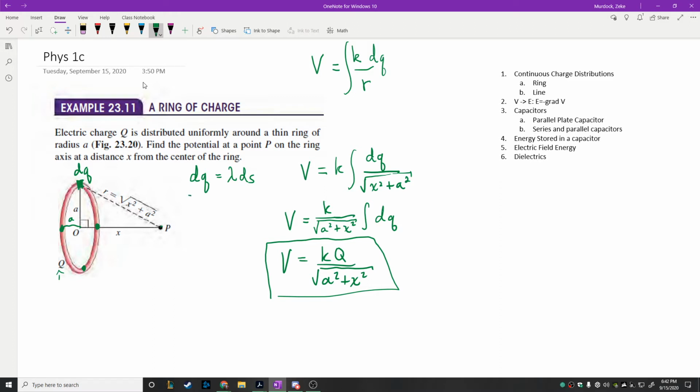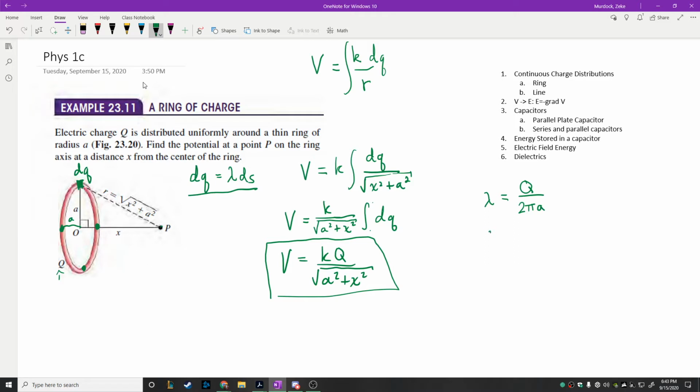If you really want to do it with limits, what you'd want to do is turn it into a length, right? And the way you would do that is you'd say, okay, well, lambda is going to be equal to... I know you're talking about limits of integration. That's what I was referring to. You're asking why I did from 0 to Q. I'm talking about limits. So lambda would be the total charge divided by the circumference, 2 pi a, right? That would be what lambda is.